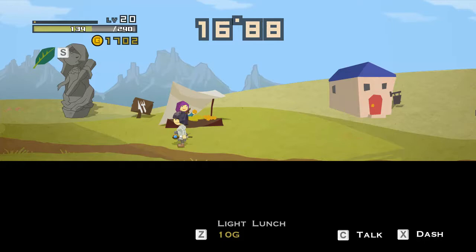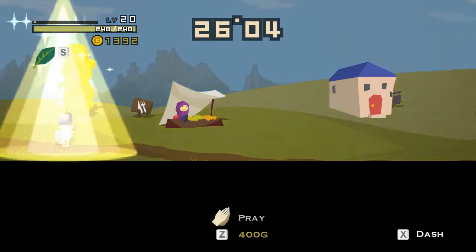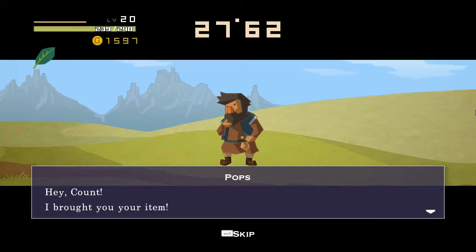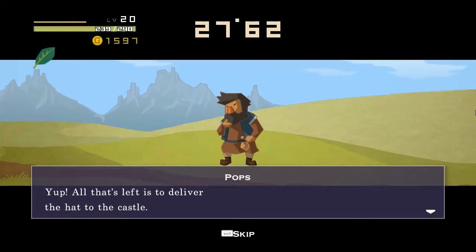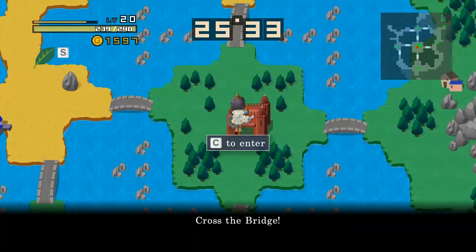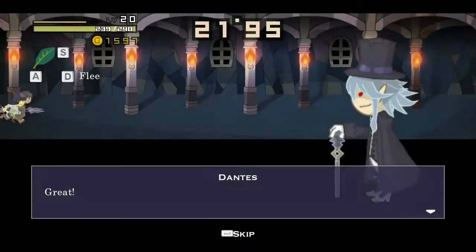So then let's just eat this. Pray this. Over here. Hey Count, I brought you your item. Yep, all that's left is to deliver the hat to the castle. See ya, take care of the rest. Okay. So hopefully I didn't miss anything.